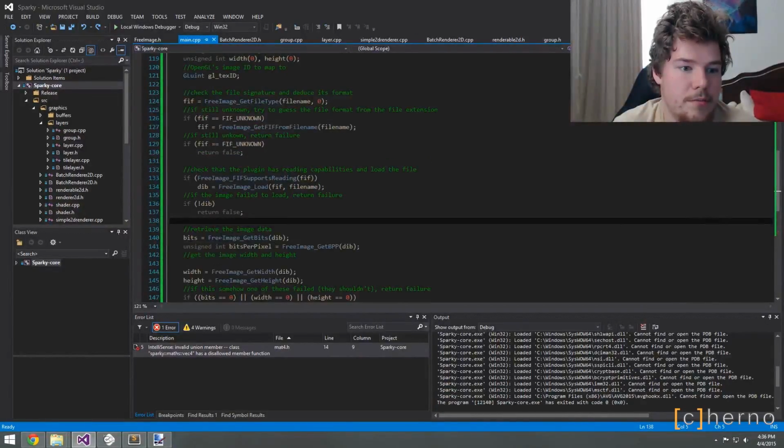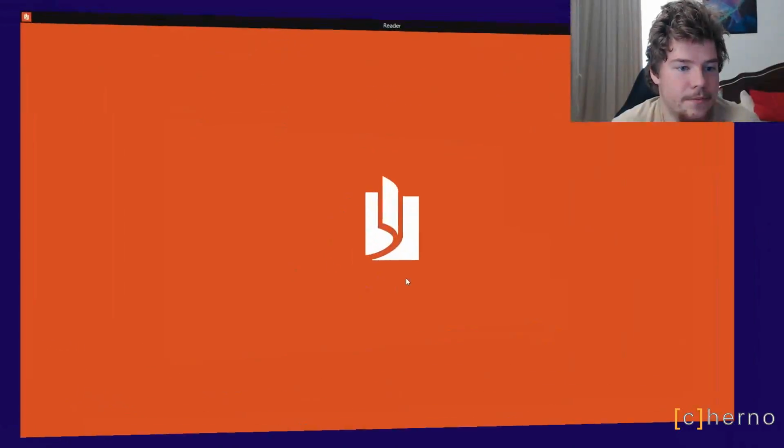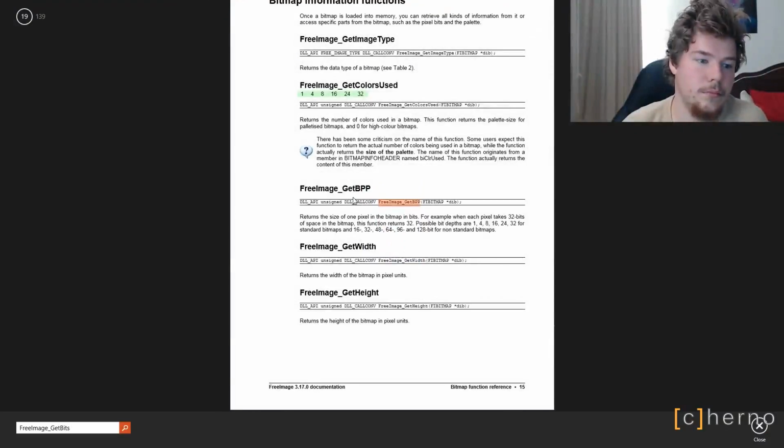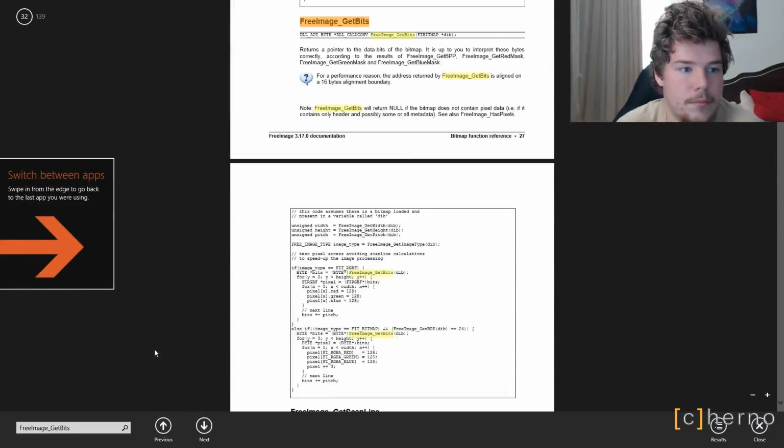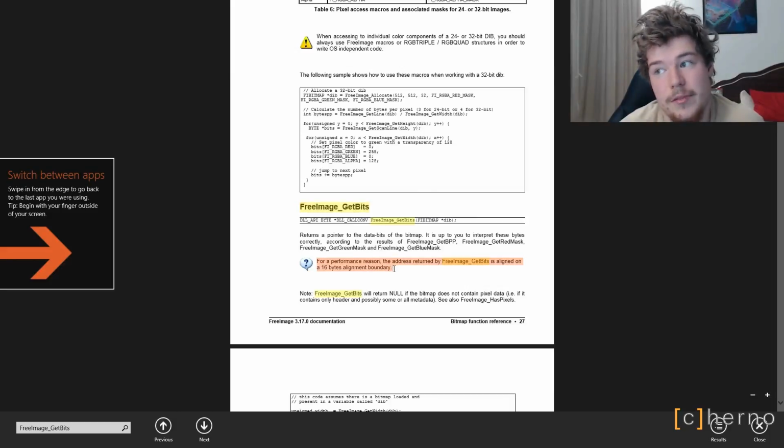Retrieve the image data. Before we go, one more thing I might do is actually, can you please go away? I know I can switch between apps, I don't need you telling me. Get out. Still trying to teach me. Okay, so I see. That's why I didn't have a return type and whatnot. Anyway, return the pointer to the data bits of the bitmap. Okay, yep.